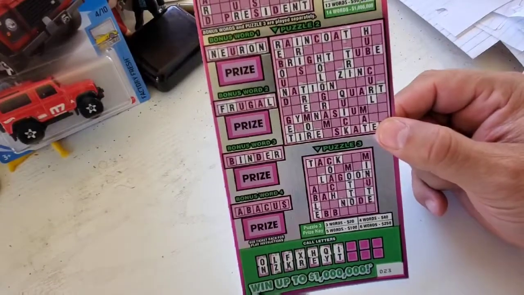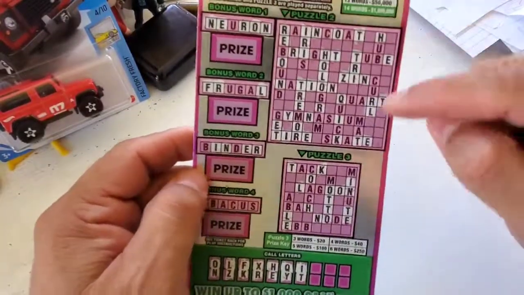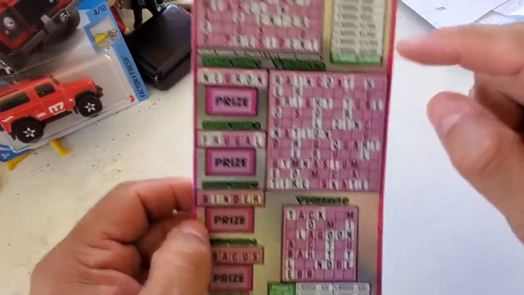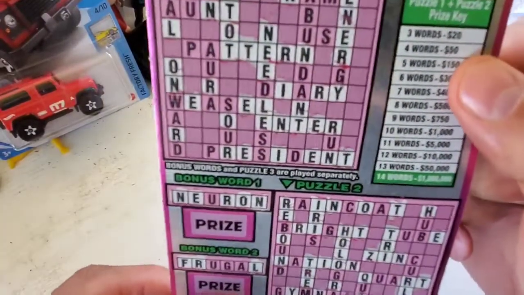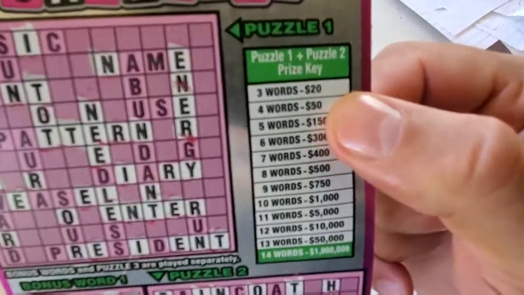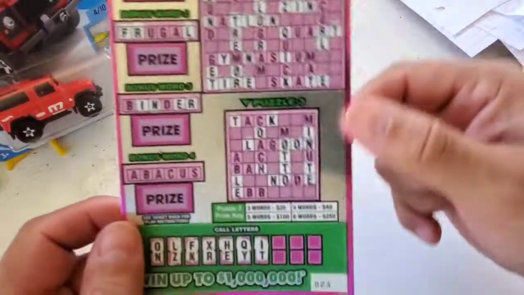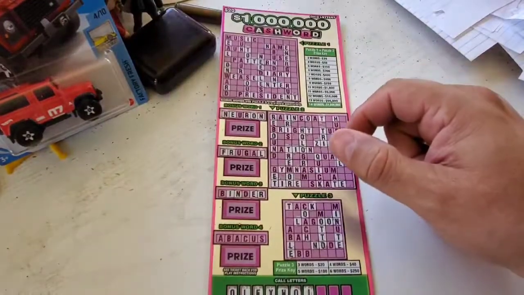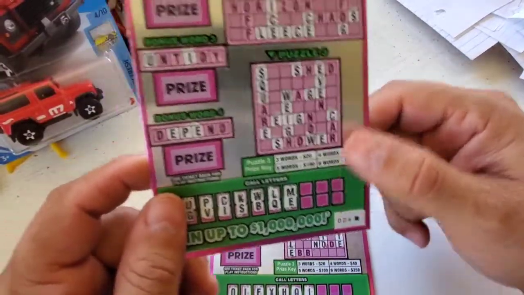I know this is not going to be a bust session. I already have two words down here and already have two words up here. That's four words. So we have so far a $50 win. We're already in profit for this session. And we have six yet to go on this ticket.